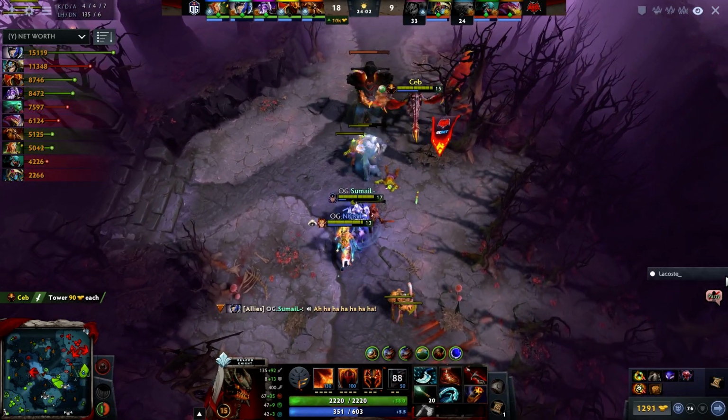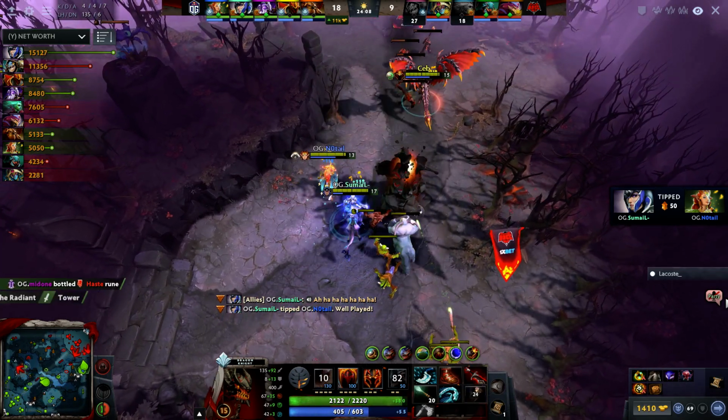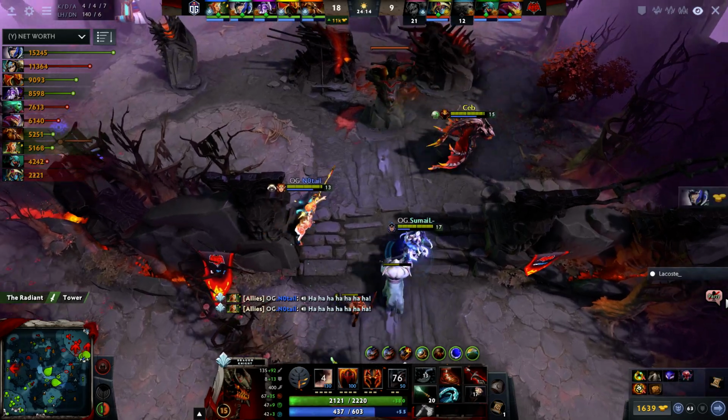Choice of talents on Luna: cast range, Lucent Beam cooldown. Cast range is great for the Hurricane fight. It got nerfed in the previous patch. The cast range was pretty garbage. You need to stand close if you're saving your teammates.